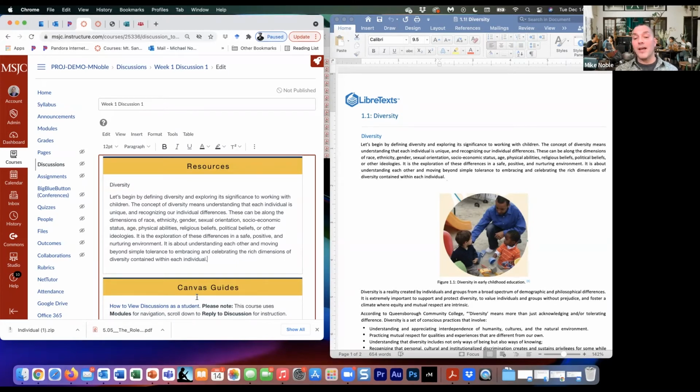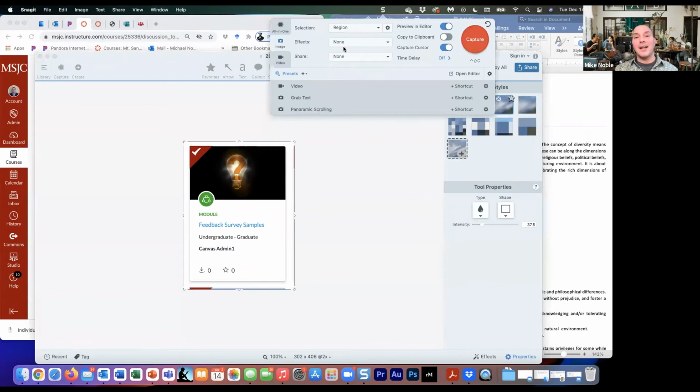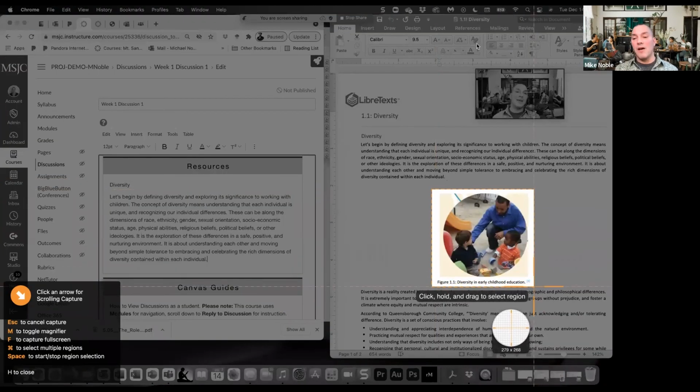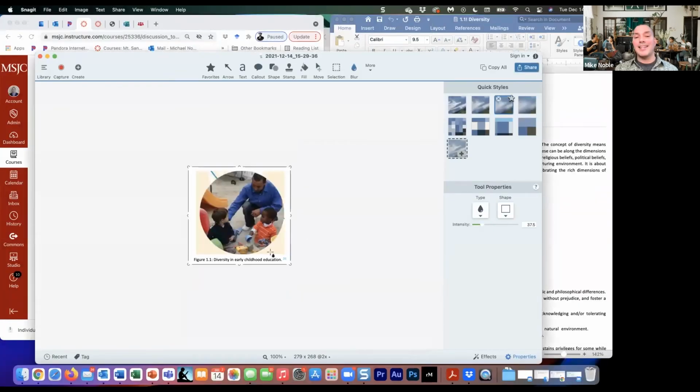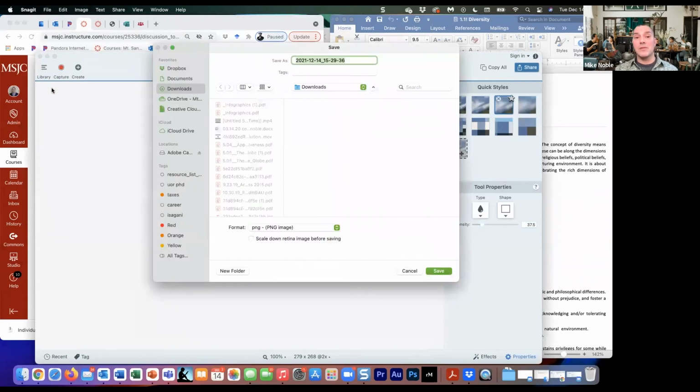Well, for me, what I do is I have something called Snagit on my computer. It's a free program. You can get it. You can take little screenshots off your computer. So what I do is I open up Snagit. It'll come up here, and then I'll hit capture, and then I'll tell it I want to take a picture. And what I do is I take a full picture of what's in the textbook, and it'll save it into here. Okay, now I can't just copy and paste this. I actually have to save it as an image, right?